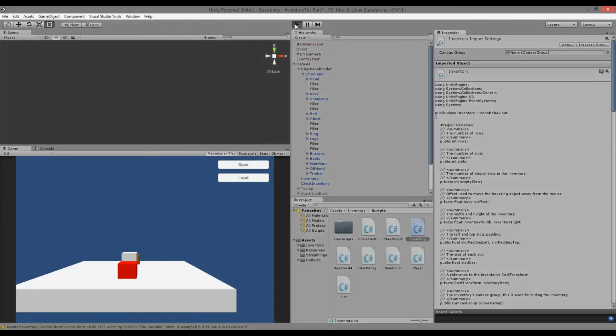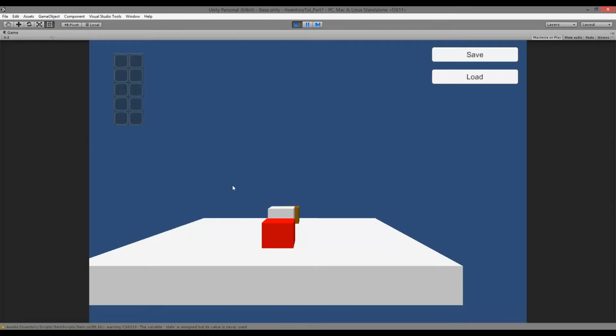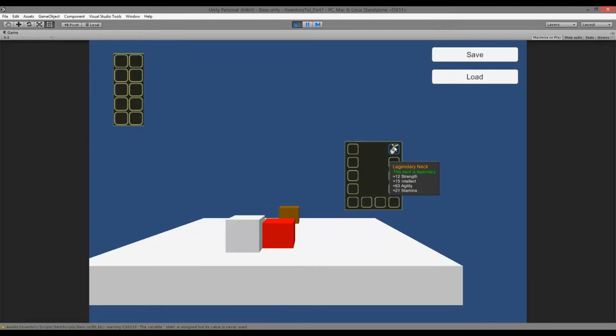If we would do like this and run our game and equip something, it will still be placed very wrong. As you can see now, it's placed very much down compared to where the actual item you are mousing over is.